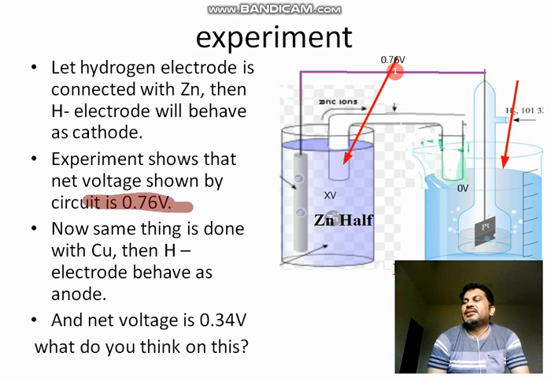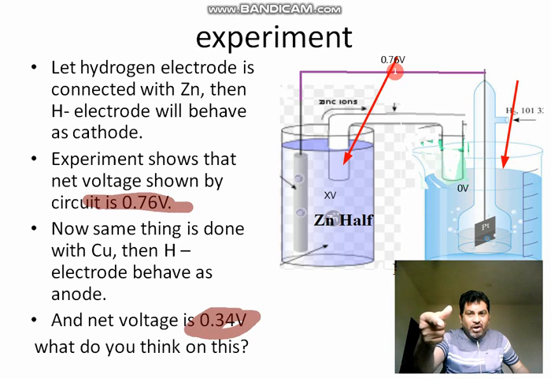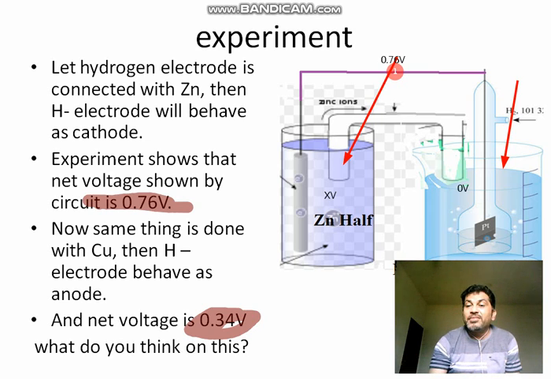and here it is written that when you join the hydrogen half cell with zinc, then the experimental voltage will be 0.76. And now vice versa, instead of zinc you have taken copper. So if you have taken copper, then this will show the answer 0.34. So now we are able to say that the value of zinc will be 0.76 and the value of copper will be 0.34.